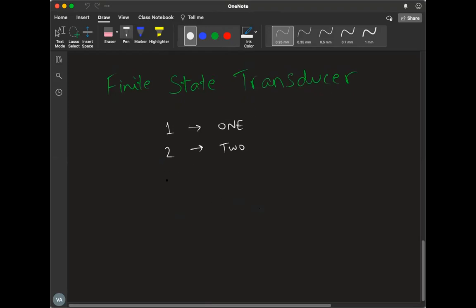Okay, let me add some more examples here. Okay, let us first do this. So we have a state, dark one for initial state. And then if I'm getting an input one, it will return 1. So now this is the input, this is the output, right? So it has some function, like FST, some input and some output. One is the input, 1 is the output, right? And then I reach my final state. Similarly here, if two is the input, 2 is the output, and I reach my final state, right?